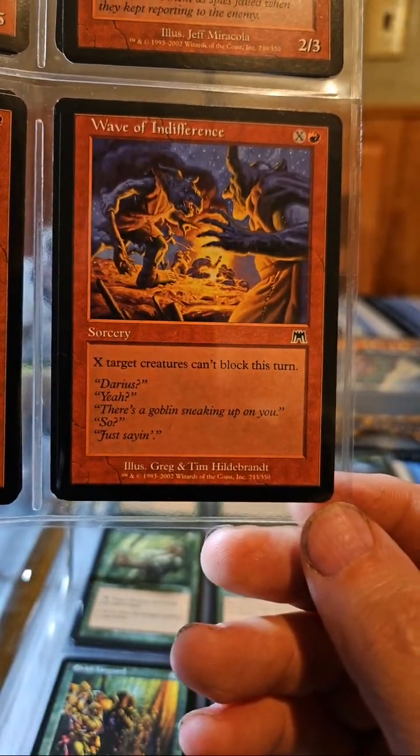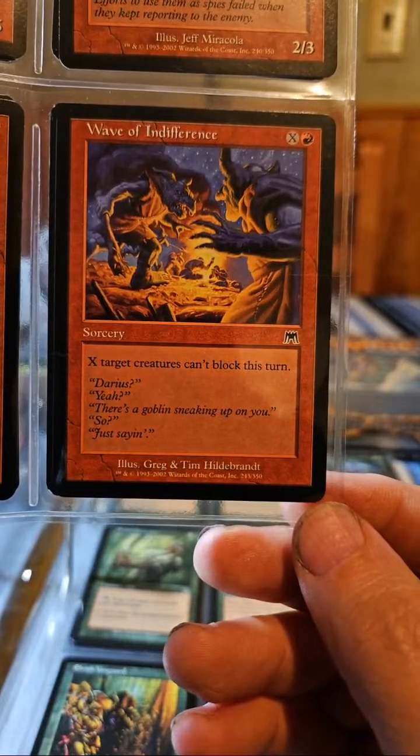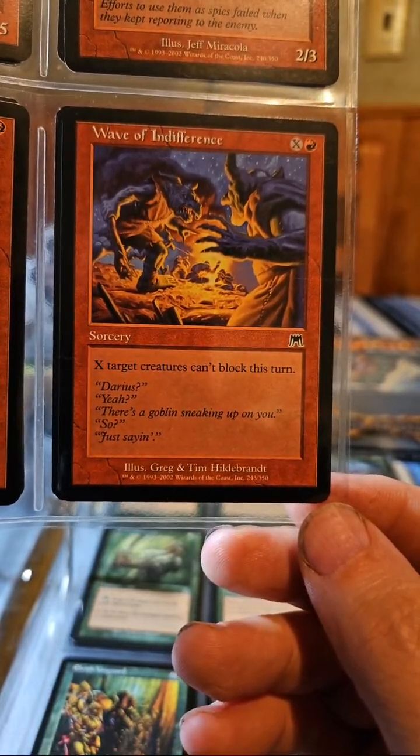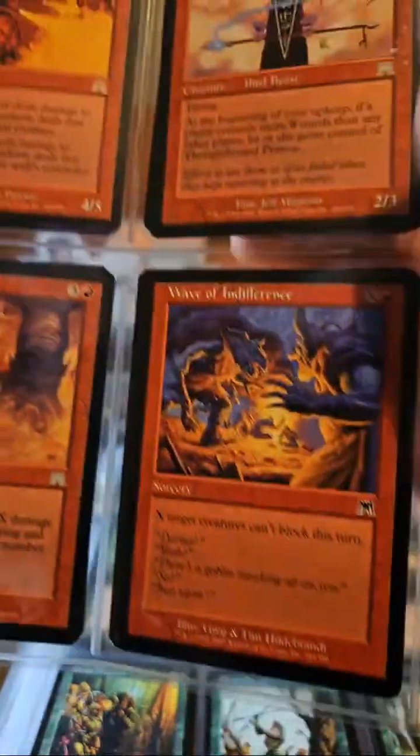Darius, yeah, there's a goblin sneaking up on you. So, just saying. That's fun. Yeah.